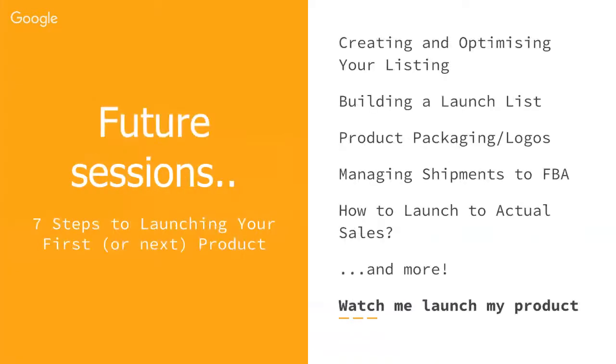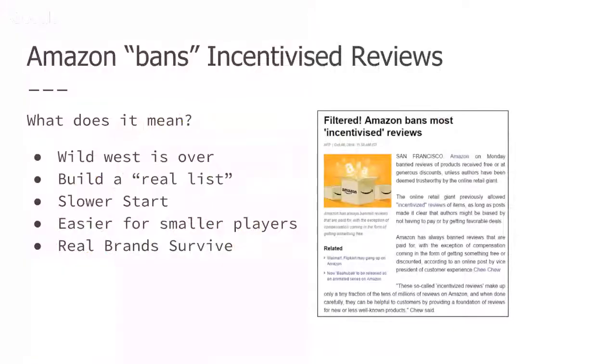It's pretty cool. As I said, in future sessions of the 7 steps of launching your first or next 100 products, creating and optimizing your listing will be the next session. Building a launch list, all the more important these days. Product packaging, shipments, launching, sales, all that sort of stuff. So we'll get into all of those in future sessions as well.